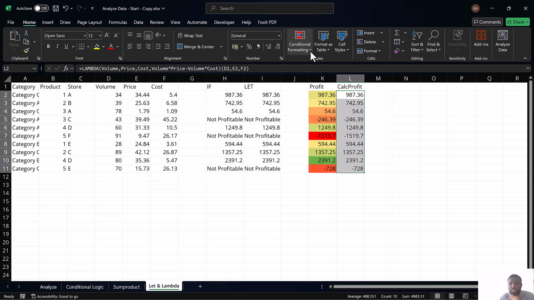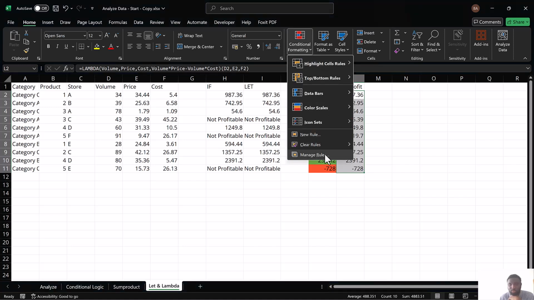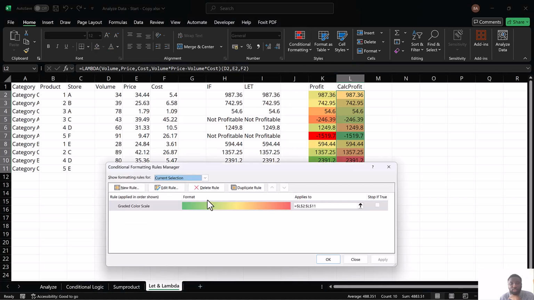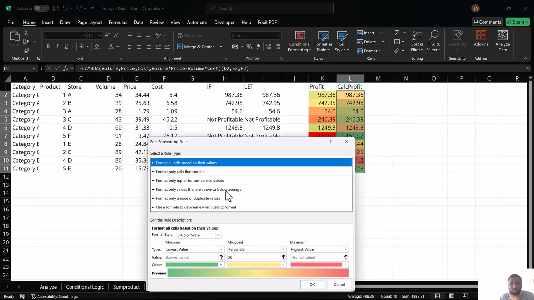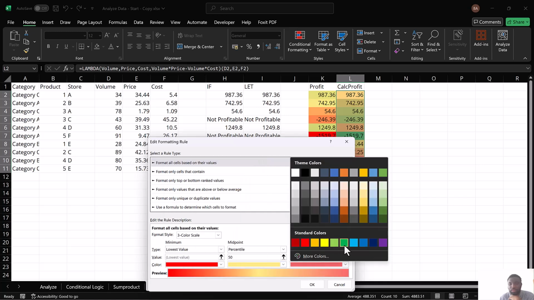So I can apply the same conditions: color scales, this one, come here, manage my rules, edit my rule, and then lowest is red, highest is green.